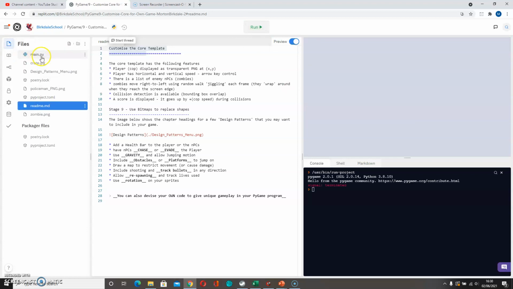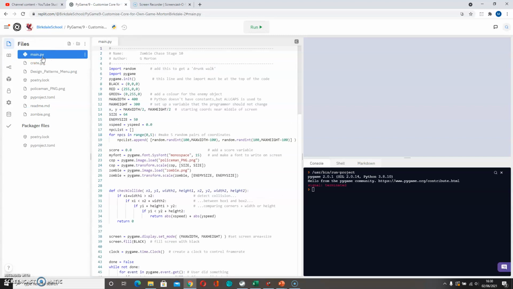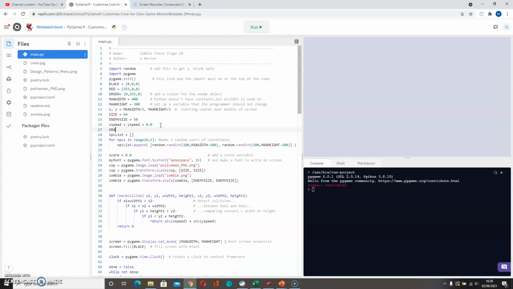So we're going to go to main.py and we're going to start to make our changes to the game. I'm going to do this just above where we generate our NPC list. I'm going to add some constants in there rather than just above the game loop. So I'm going to put in here gravity equals 10. Now in our world, gravity is 9.81 meters per second squared, so 10 is a good approximation, but we can always adjust this to make for a better game, and we don't have to have it entirely realistic.